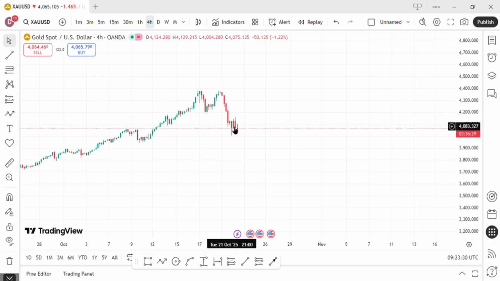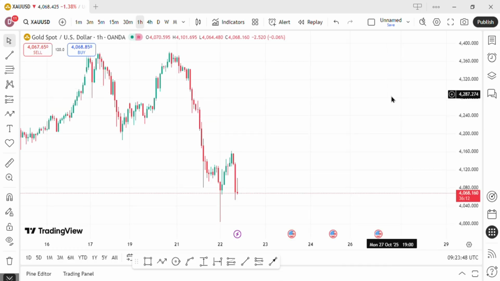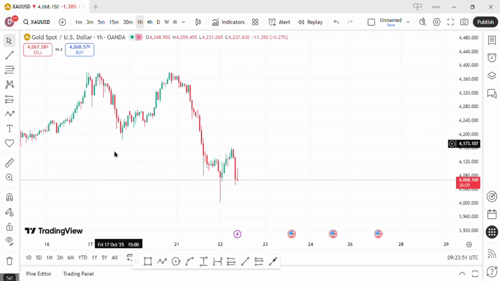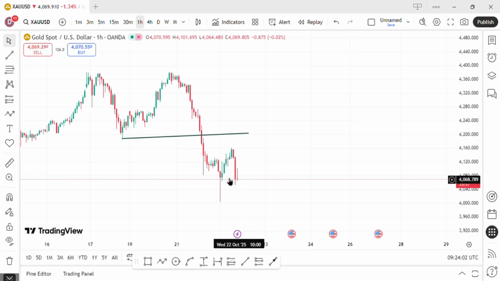So we're going to move to the 1 hour time frame. You could see there's a wavy structure. It also has this break right here, a very long push to the downside. It gave a retracement to the upside and cleared it. There was also a liquidity zone here. It cleared that liquidity structure and it came down.